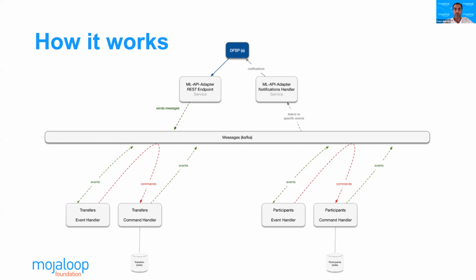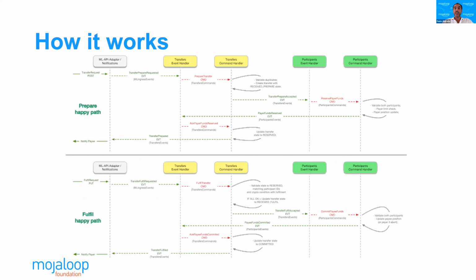How does this work? This is the deployment diagram showing the POC central ledger design with this new way of separating the services. You can see that we now have two services for the transfers with their own data store, and we have the same for the participants. They don't share data, they don't talk to each other. We can also see that the message flow to achieve the transaction is happening through Kafka and never through a shared database. So in a few minutes, Miguel will walk you through the full environment with a bit more detail. This is the sequence diagram.